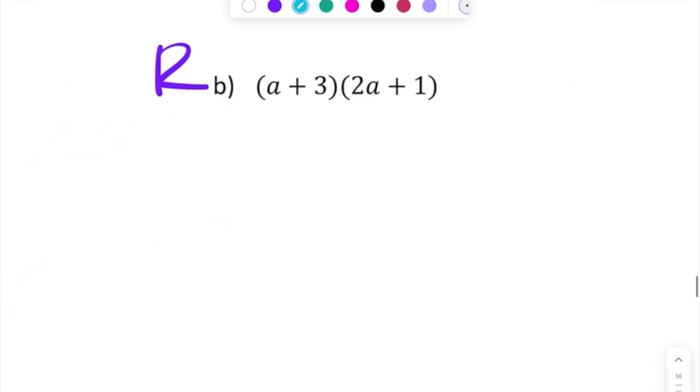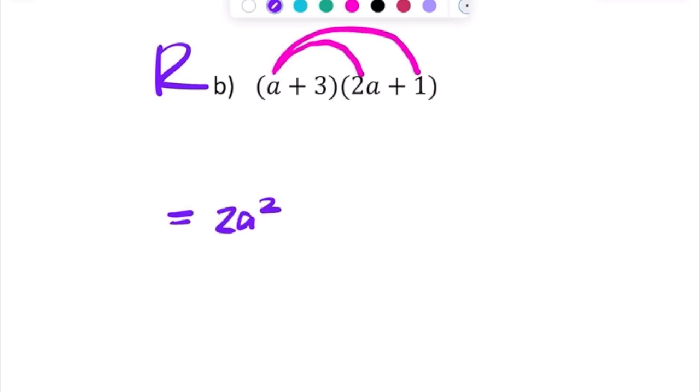All right, rainbow method. So I'm not going to rewrite this here, but I am going to distribute the A to every single thing in the second brackets. Because this is 2 binomials multiplying together, I could think of it as FOIL. But I don't like thinking about FOIL too often because if I can just think about distributing into every single term in my second bracket, I know it's going to work all of the time. So A going to that 2A gives me 2A squared. That A going to the 1 gives me 1A.